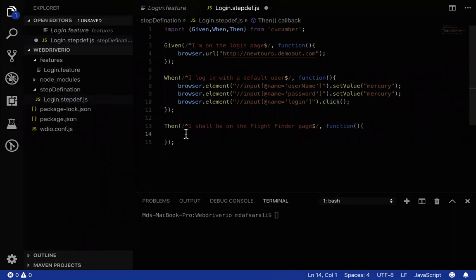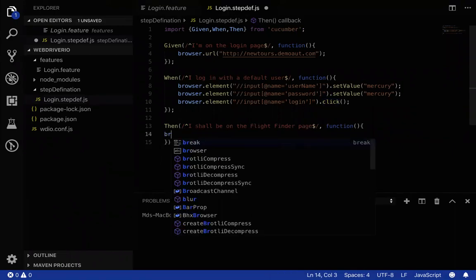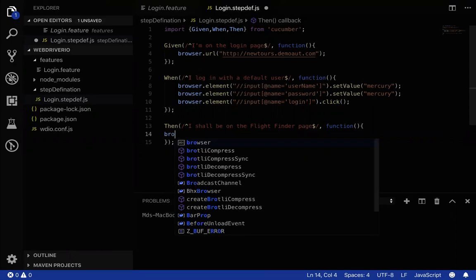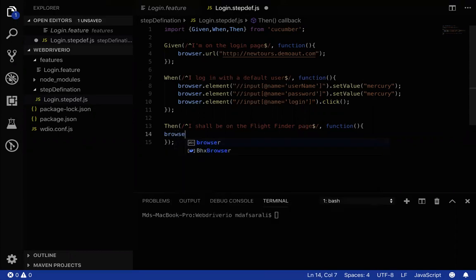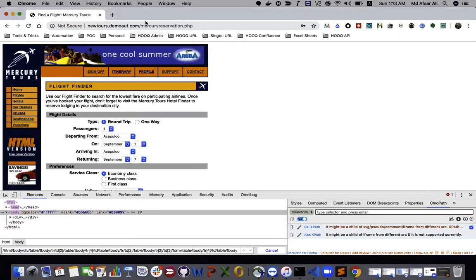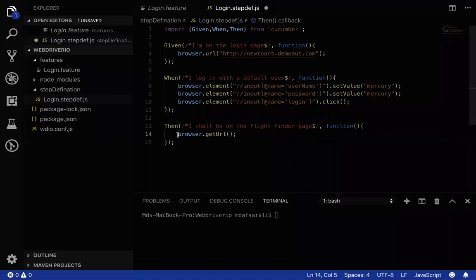So what I can do, I can also write browser dot get URL. What it will do is it will fetch the URL of that particular page, and I'll say if the URL contains this, then my test passes.